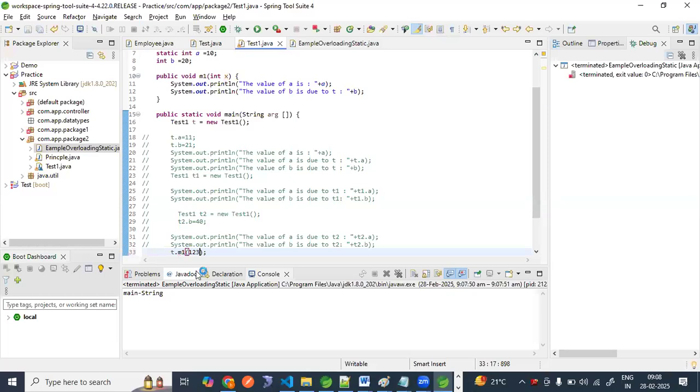Then it is matching M1 with the number of type int. If it is Boolean, then again error. You have to give some Boolean value, true or false. Then it matches. Hope you are understanding, right?